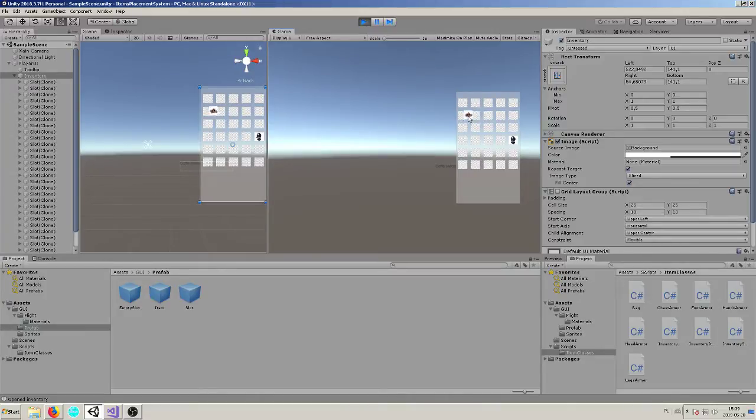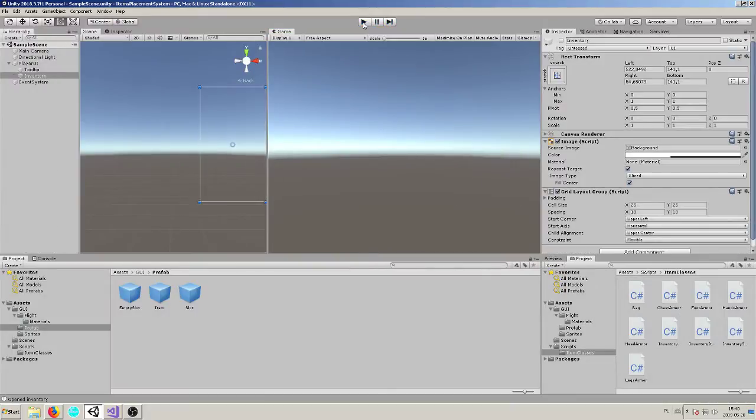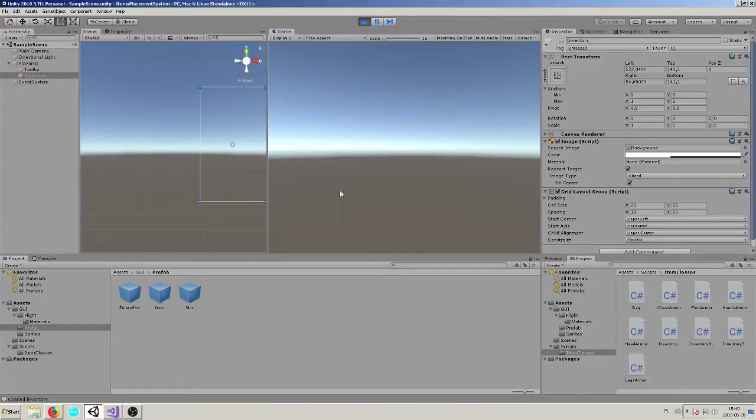I can't speak. When we're holding it. So how do we now disable raycasting?